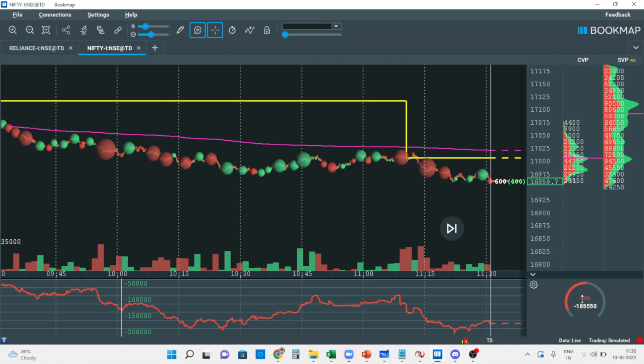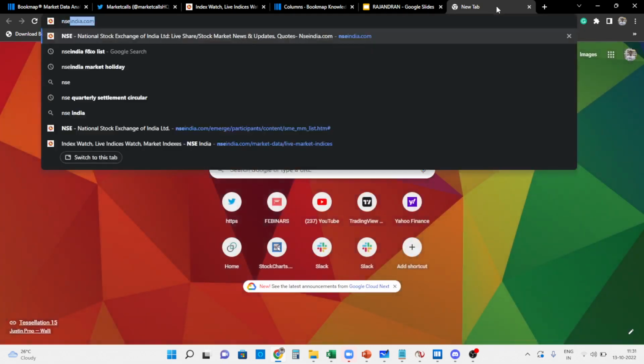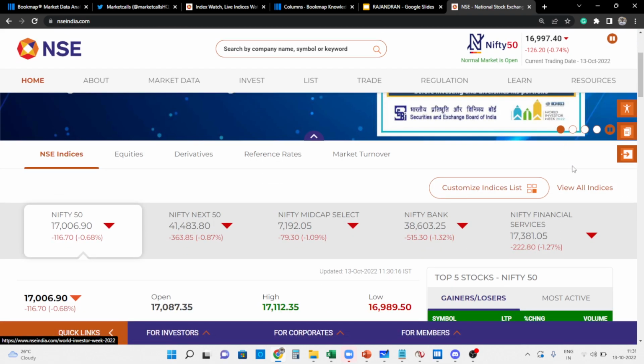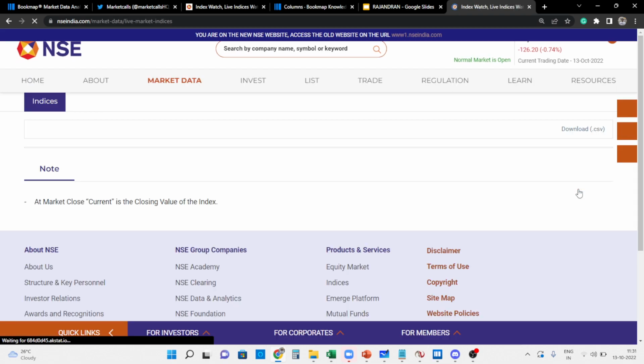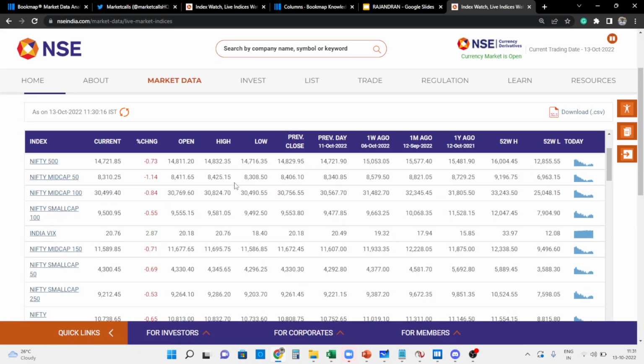So I am just speculating: what are the possibilities that today it could be longer time frame players, institutional players, coming and selling? You know, there is one simple pattern that you can always identify. If you go to the NSE India portal, it's very simple. I'm seeing institutional selling pressure from the order flow, and I'm speculating about the chances that today there could be institutional selling. If there is, they don't sell only one particular sector alone. You'll be seeing selling activity sector wide.